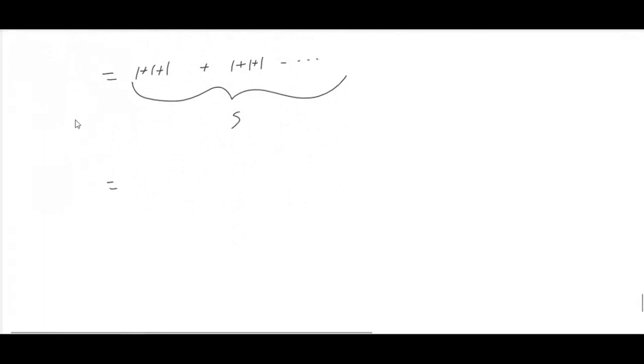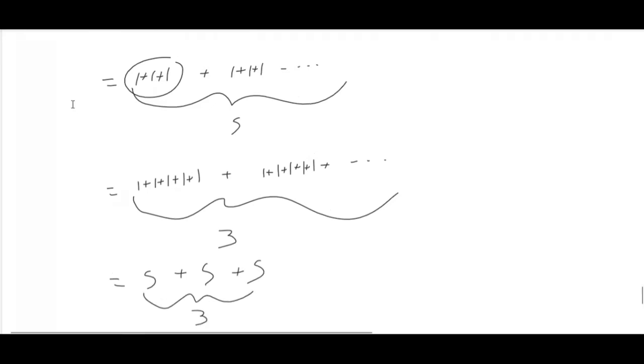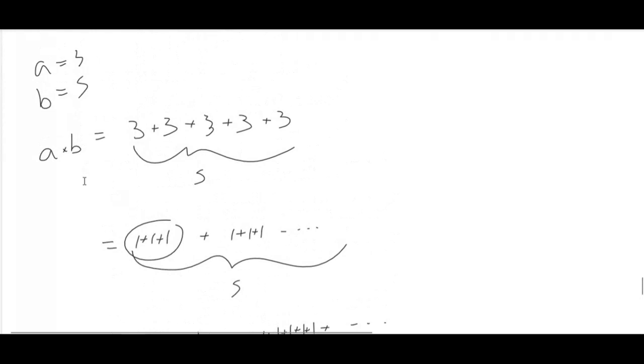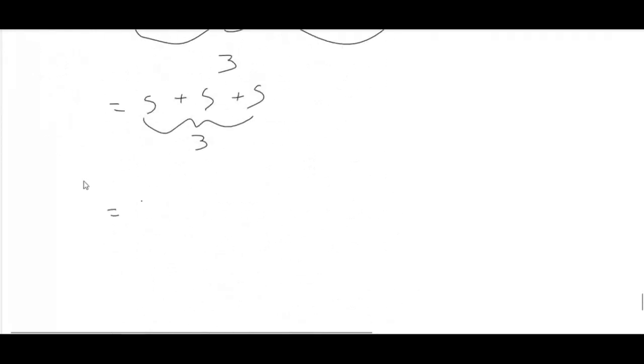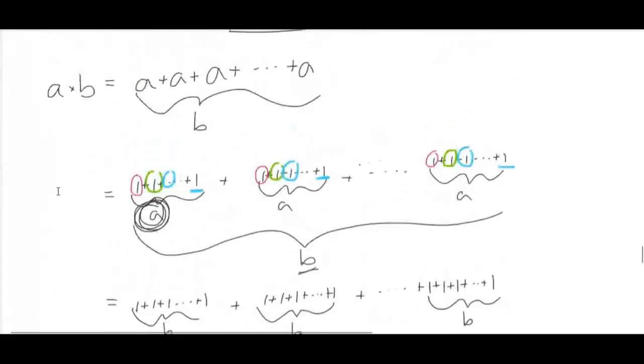Which is the same as, take the leading 1. How many leading 1s are there? There's 5 of them. And so on. And how many times can you do that? Well, you can only do that 3 times because there's only 3 ones in a row. And that gives you 5 plus 5 plus 5. And our 3 times 5 has just turned into a 5 times 3, or a B times A. So that's a demonstration of why you can multiply two numbers in any order.